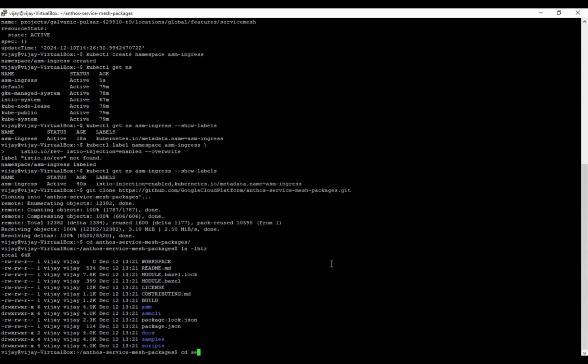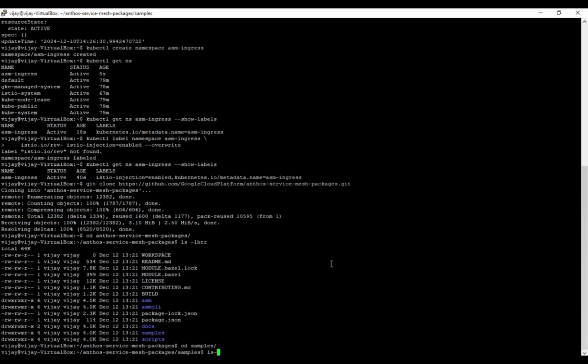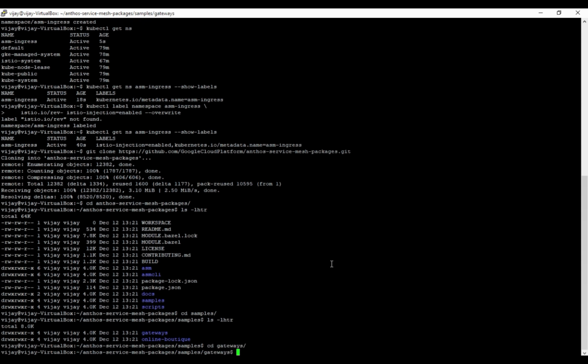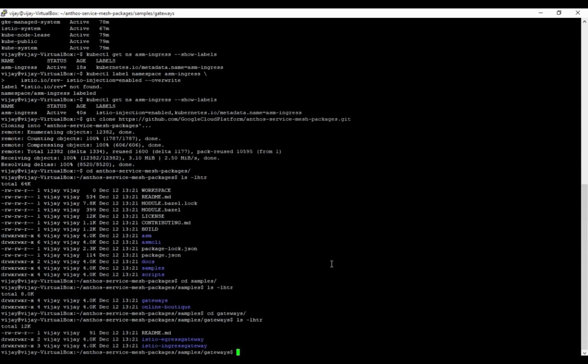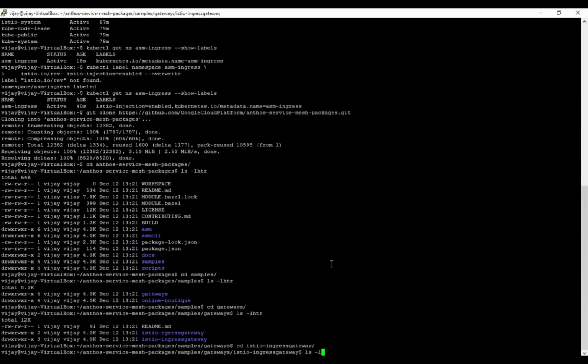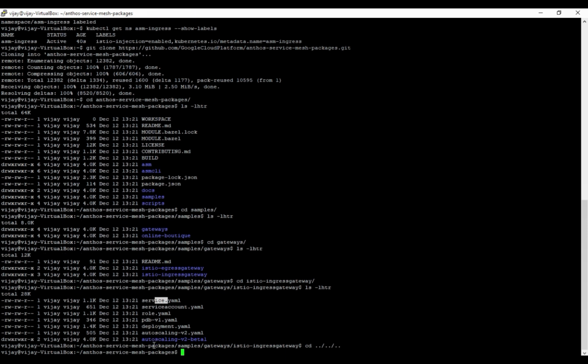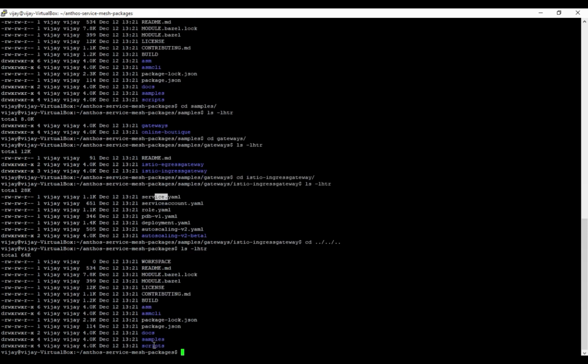If you go inside the samples, you have the typical gateway installation steps. If you go to Istio Ingress Gateway, you have all the definitions: the service, the corresponding role binding, the PDBs, deployment, everything is present here. So let's go back. And this is my base directory.